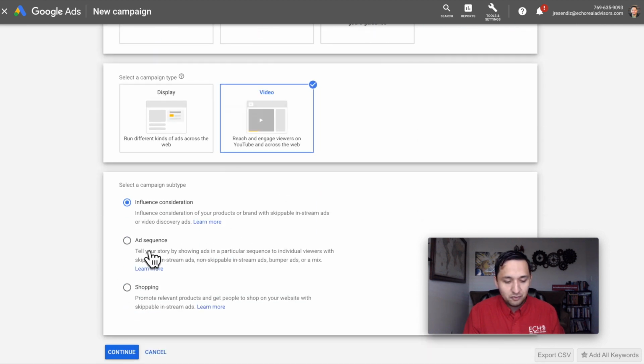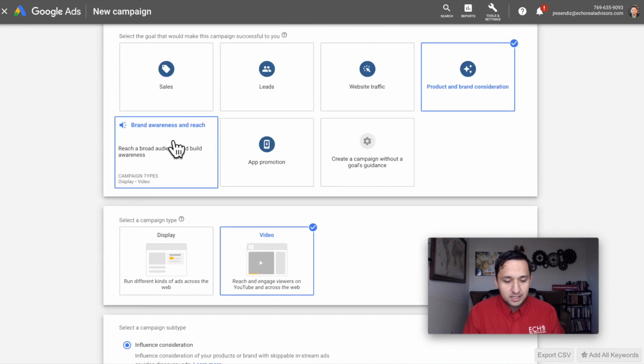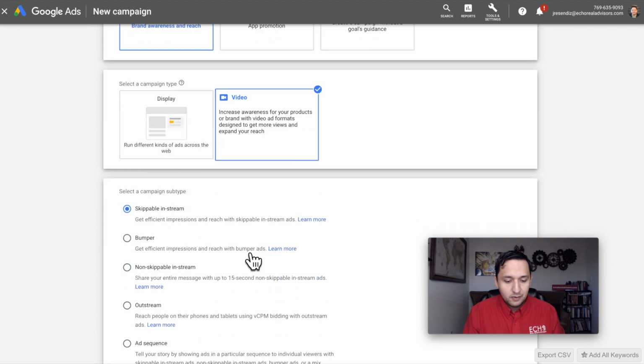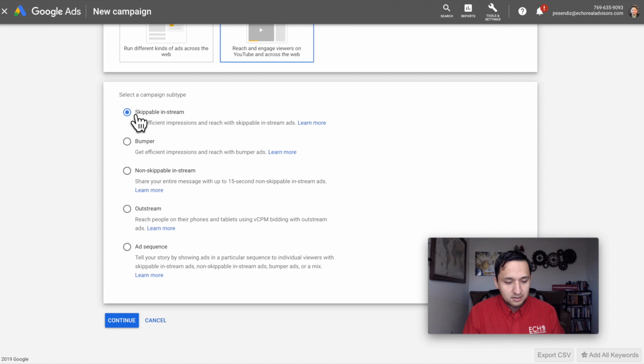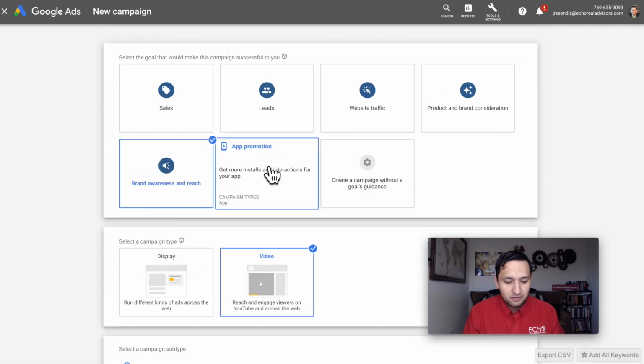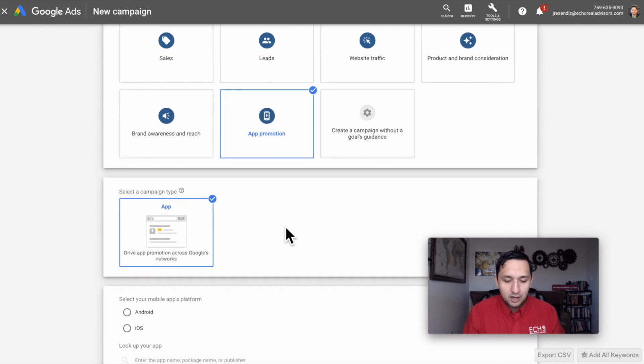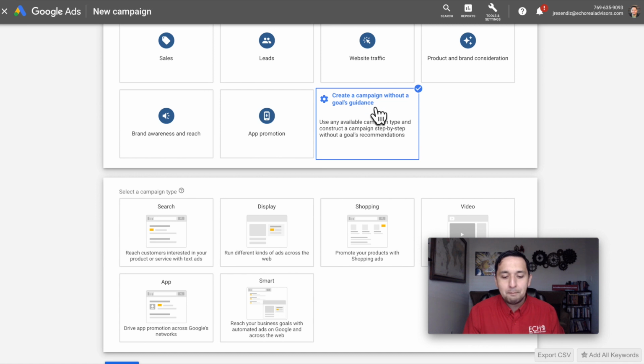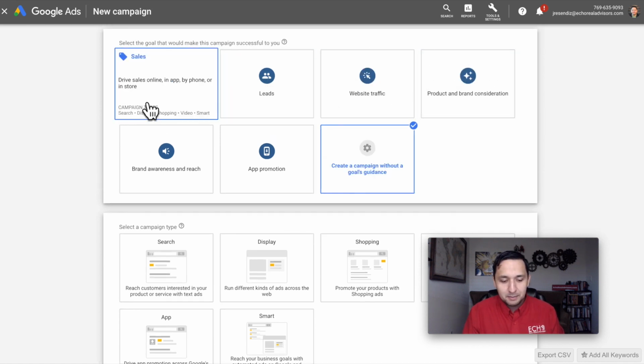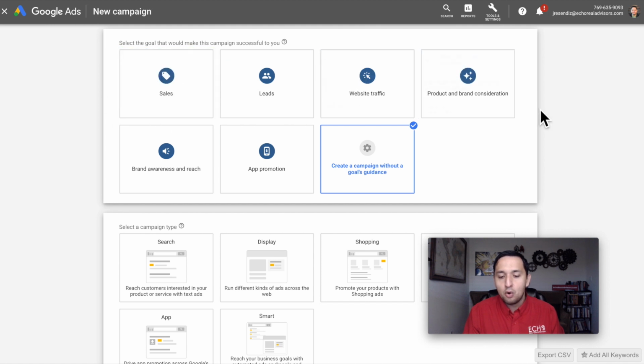You're going to see different subtypes, different categories for you to select. So you see skippable in-stream, bumper, non-skippable in-stream, out-stream, and all that fun stuff. On app promotions, you can't run that for video, but when you go to create a campaign without a goal guidance, you have pretty much the flexibility of all of these goal guidances.